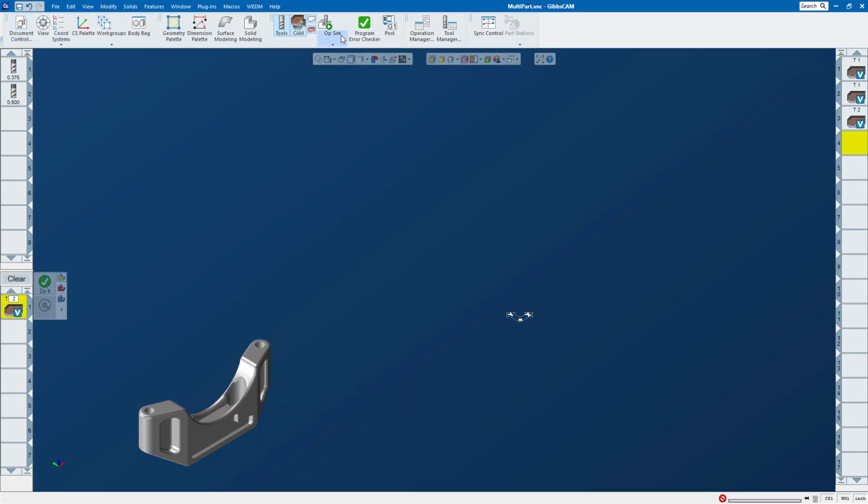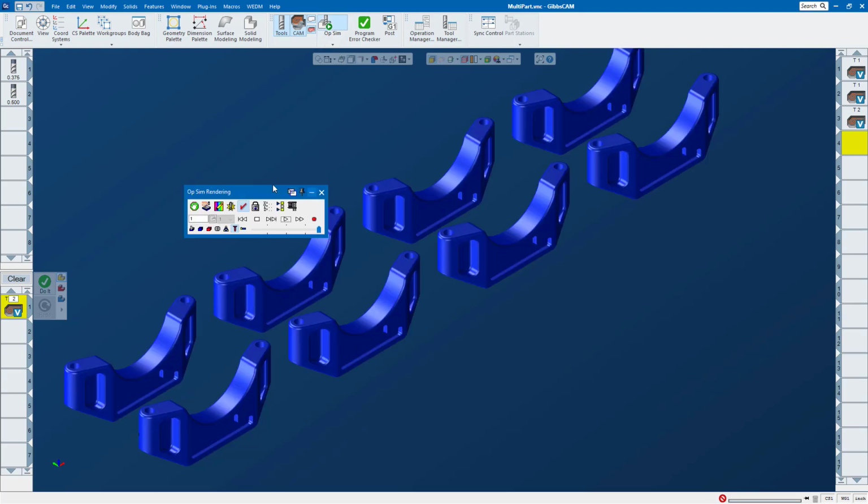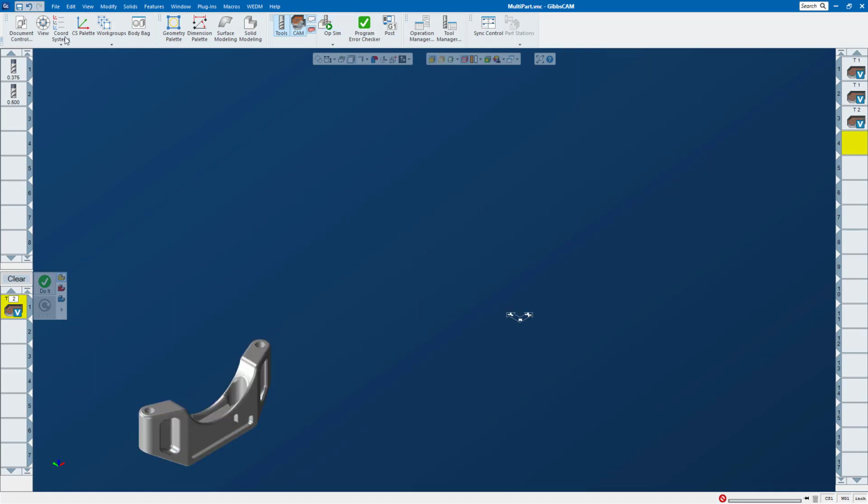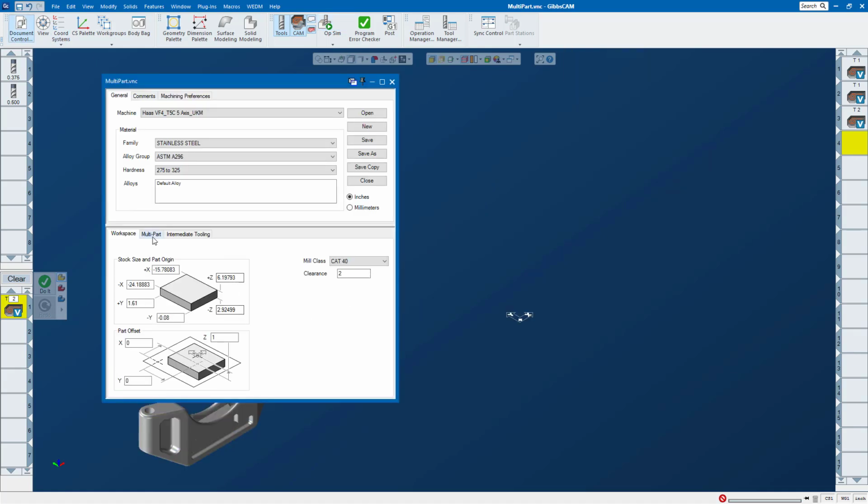And again, this is great. I don't have to redo it. All I do is change those settings and it automatically goes through and changes it. So you can see that it's doing the X direction first. So let's open that up again.